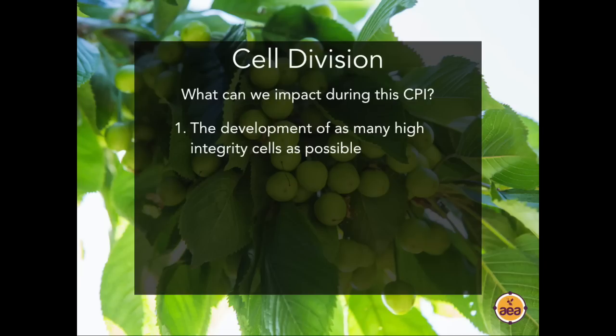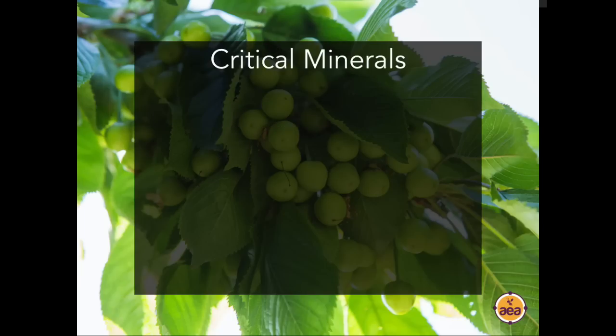Many of the quality parameters that we are compensated for as growers, that we really care about, are based on increasing the quantity of cells formed during the cell division period. So the critical nutrients that need to be managed during the cell division period, number one on top of the list, is manganese.